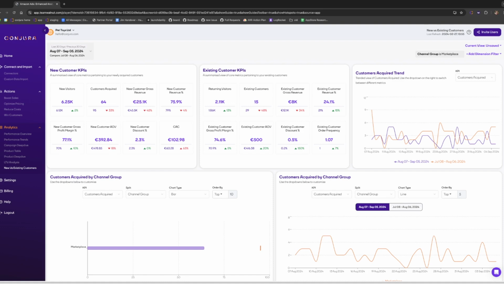So this highlights maybe I'm relying too much on acquiring new customers, and I should maybe focus more on retaining those. Now that is hard on Amazon because it's easier to build brand loyalty on your D2C site. But here I can see the importance of that retention on Amazon. So the existing customer AOV is a good bit higher than the new customer AOV. So what this is telling me is when those customers do come back, they spend more than the new ones. So if I can drive retention on Amazon, that would be a good way of driving a higher overall customer LTV as well.